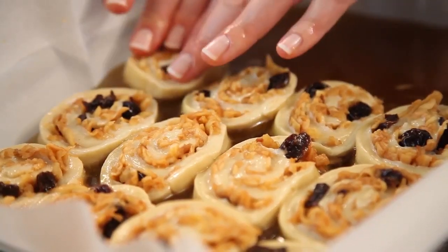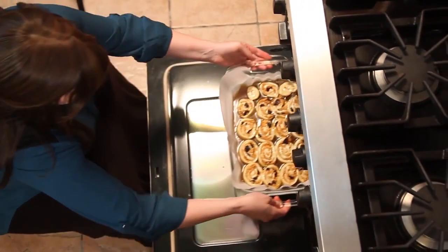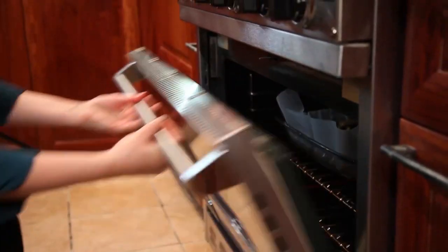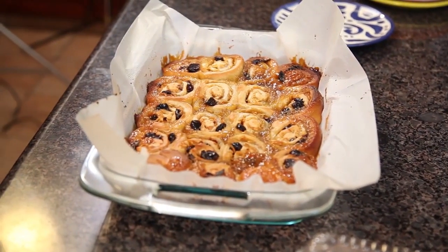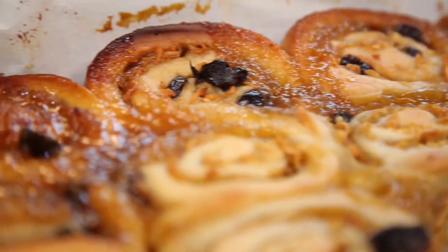This goes into a 350 degree preheated oven for about 30 minutes, just till it's lightly golden and brown. Hot and bubbly and sticky out of the oven, our apple, honey, and tart cherry dessert rolls are beyond delish.